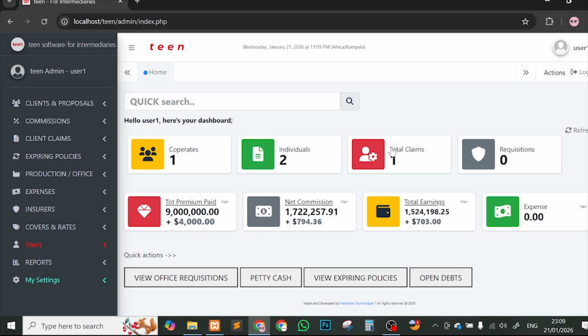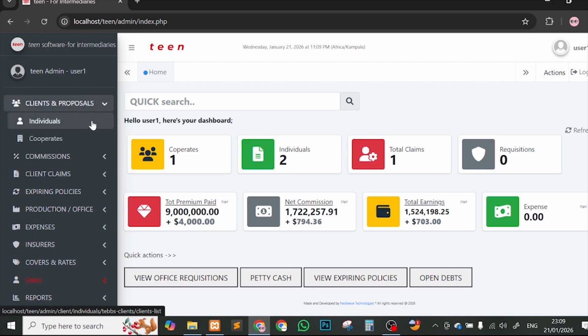So what you have is what the system should analyze according to relating the records. Because you can say at the moment we have 3 clients. We've been able to manage debts, being able to know the commission we are having from them, being able to know the total earnings and whatsoever. Okay, so the main important part is to make sure you have enough and fully updated client list of both corporates and individuals who you're actually going to work with.